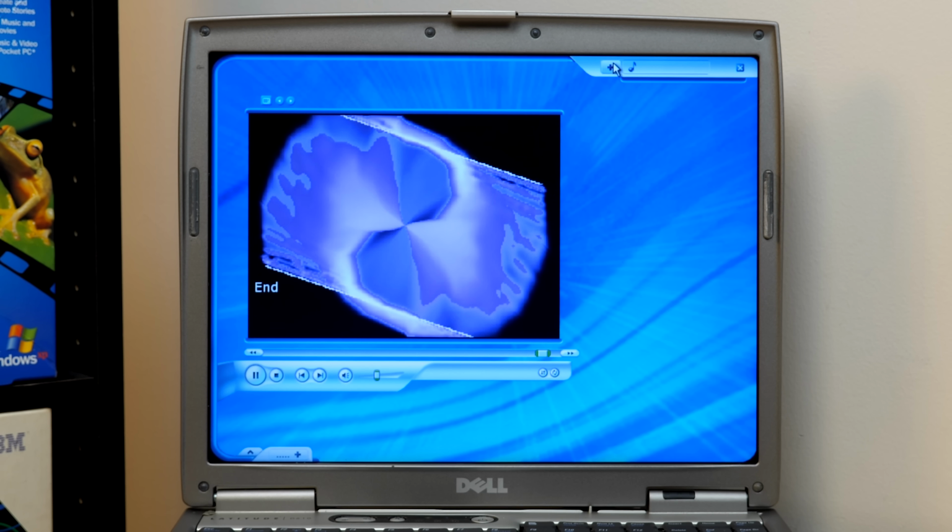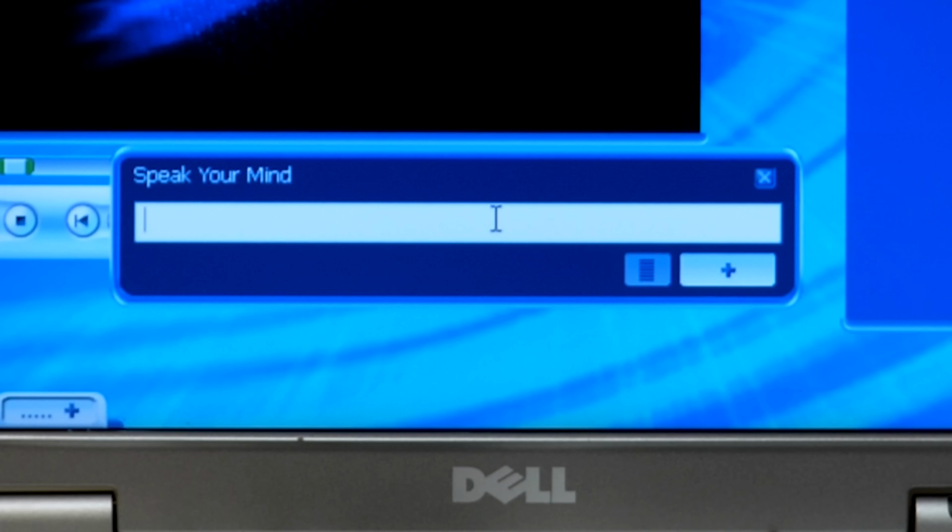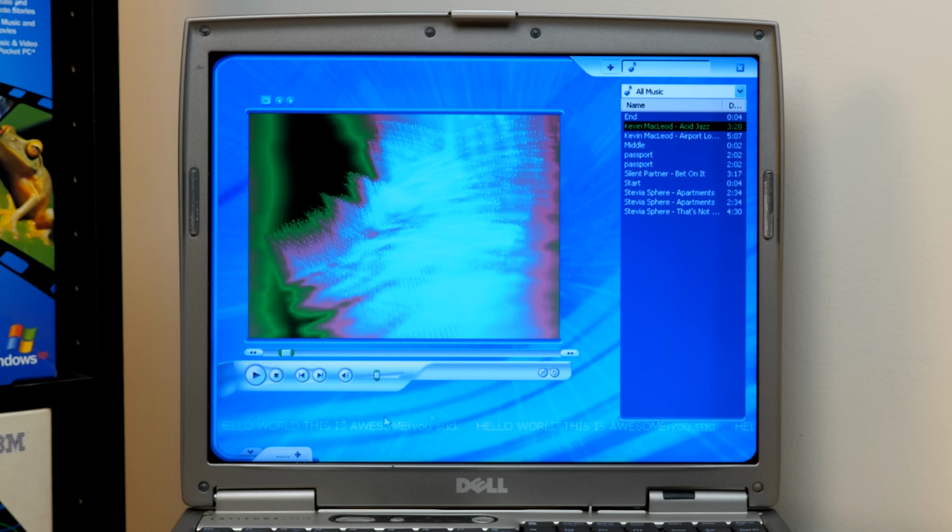And then it just starts going through your Windows Media library. It looks like the whole program kind of froze up there. But there it is. This is where you can speak your mind and say, like, I don't know, you suck, and you can add that to the marquee that then goes around. So it is going at all times, even when the music is stopped. But that is very funny.